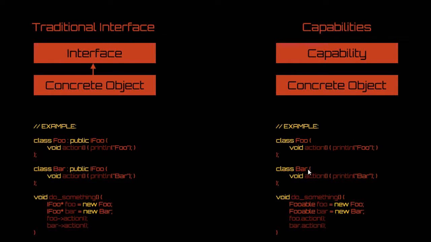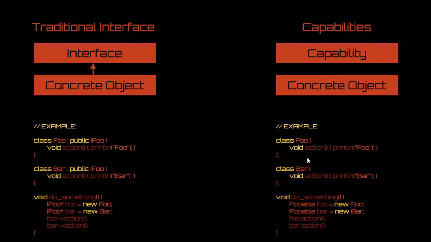Likewise, our bar also has no inheritance hierarchy, and therefore neither foo nor bar are related to each other. These are two completely distinct classes. If I tried to assign a foo to a bar or vice versa, I would get a compile time error. So foo and bar have no dependencies on each other at all whatsoever. They're completely isolated classes. That's what we strive for, at least what I strive for when I program, is trying to keep that level of separation so I don't end up with unexpected interference. So we're off to a good start here.